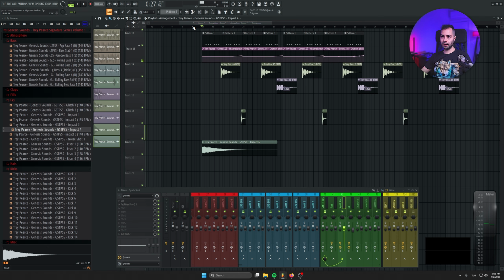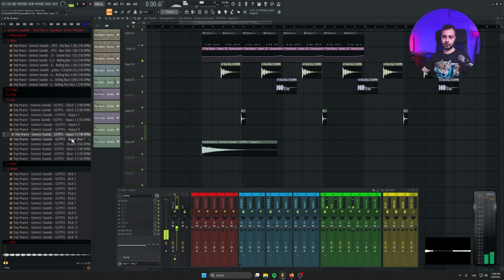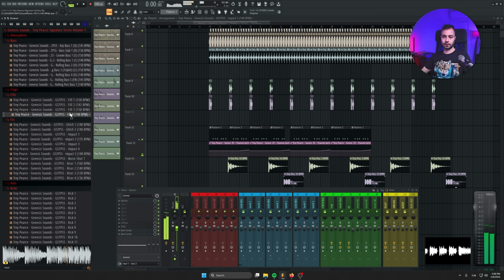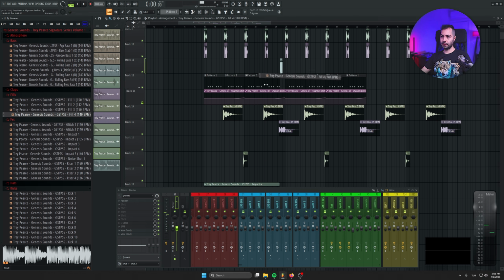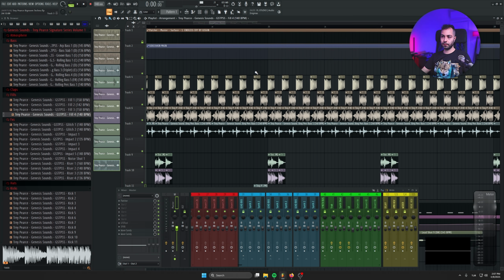So this can be like the drop start. And this one can be in the second part, like a white noise. Also, let's check the fills. Yeah, let's use this one in here, like in the 8th bar.